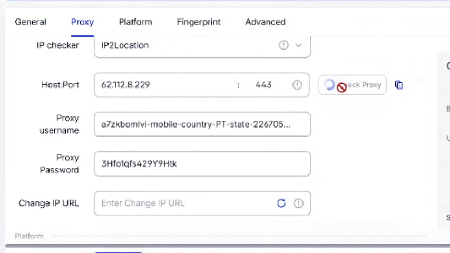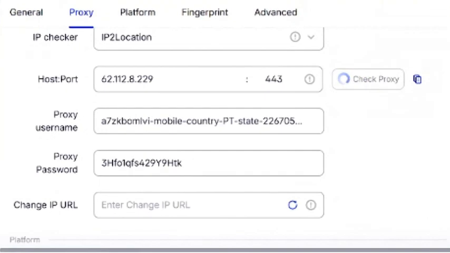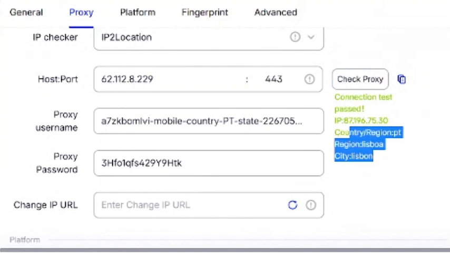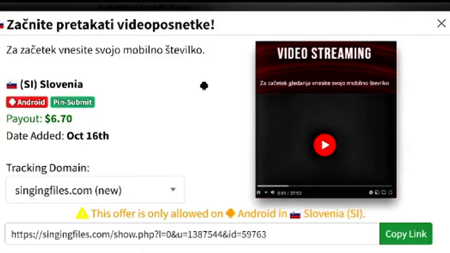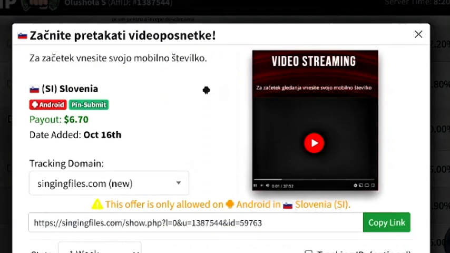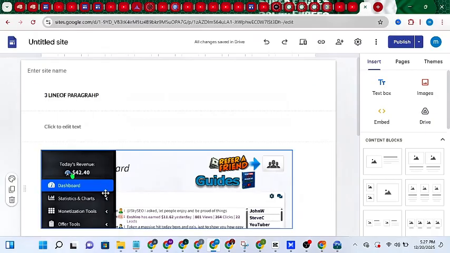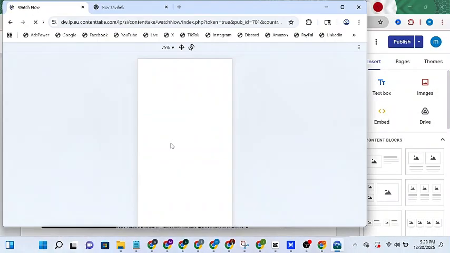Next, if you scroll down here, ensure that the cookie field is empty. Also, when you check the remarks section, it should be empty as well. Now, let's move on to the network connection itself. When you look here, you will see an option to verify the IP connection. Once you check it, you can see that the network is properly connected. So I'm going to leave everything exactly like that and then click OK. After that, you move forward to the part where you actually promote the CPA offer.